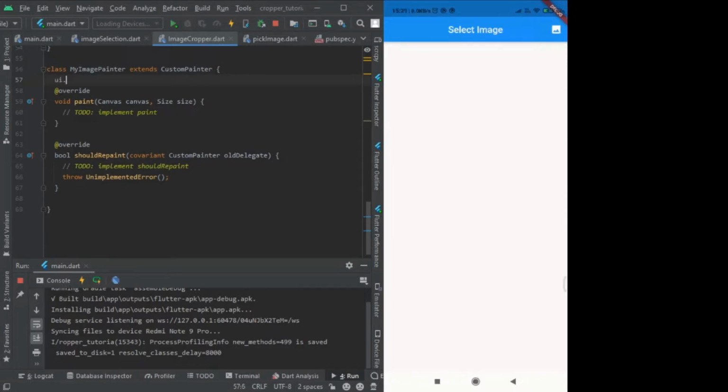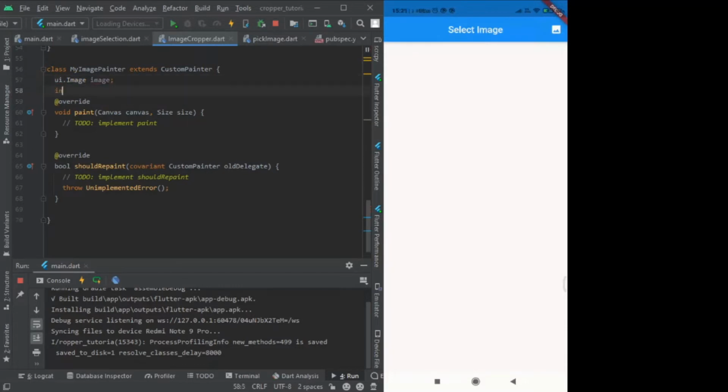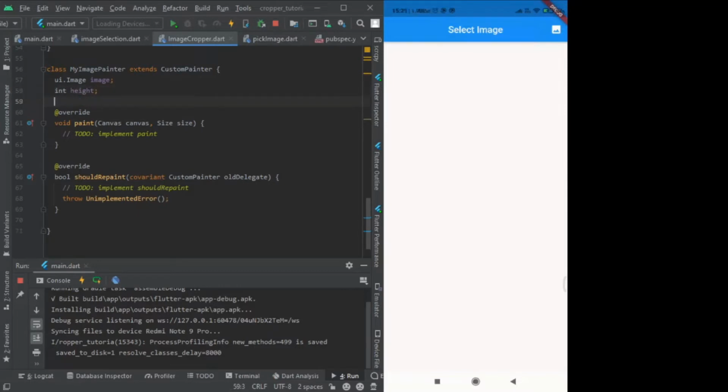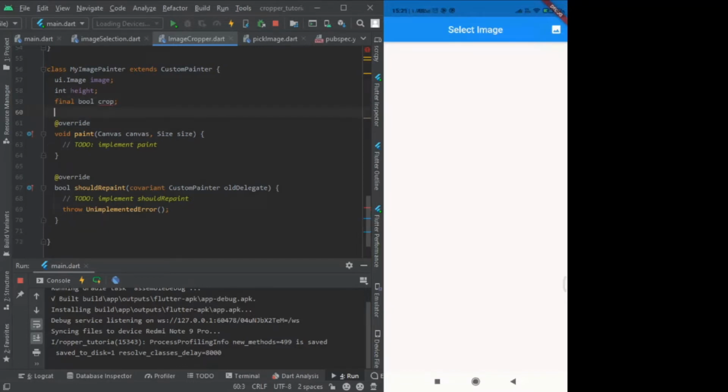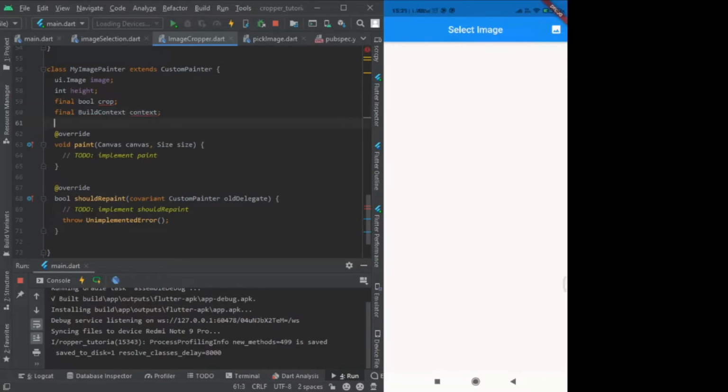So the variables are image, the image which we are going to paint now. Then height. The height will be useful for scaling of those red dots because the size of image changes. So we have to scale the size of those red dots or the points, touch points we can say. And final build context. So these are some other variables which you will see now, and where these are used. Yeah, these are just variables. They don't need to be imported. We have to define them.